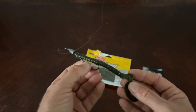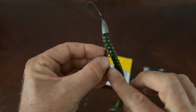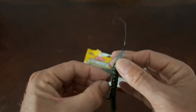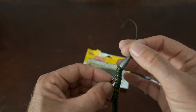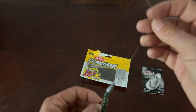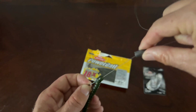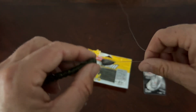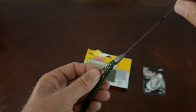Now to rig the weighted Texas rig worm, you're going to need a couple extra components. You'll notice I still have the hook rigged weedless, but there's also a weight, a sinker. This happens to be a lead one, or you can use tungsten, and then there's what's called a bobber stop up here as well. You can get the bobber stop at a tackle store. You slide that onto your line, and then you slide on a sinker, a bullet weight sinker. And I use an 1/8 up to a 1/4 ounce with a 7-inch power worm.